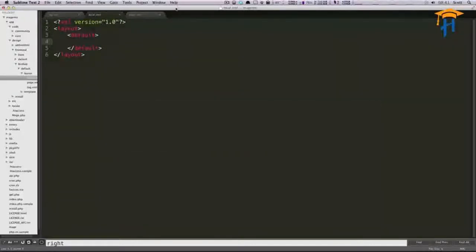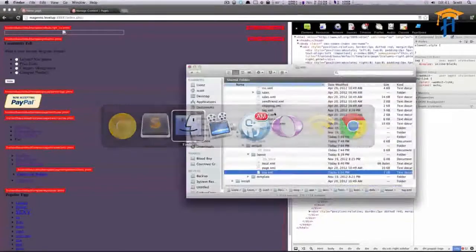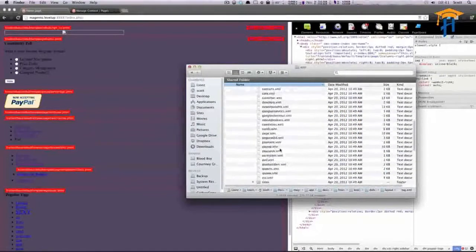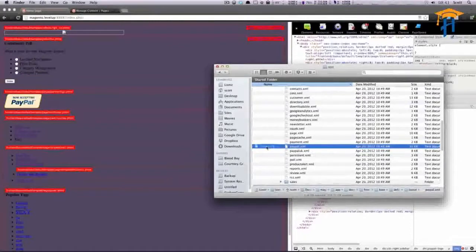Let's go back to our page here and check out that PayPal logo. We're seeing this in its Mage PayPal block logo, and you can see this is being generated in the template PayPal partner logo.phtml. So let's go ahead and find this XML file and check this out. If we scroll down here, we can find it under paypal.xml. If you remember, you can find it in the directory that's directly after the template. So default template PayPal, therefore we know this is going to be paypal.xml. And let's open this up in Sublime Text here.